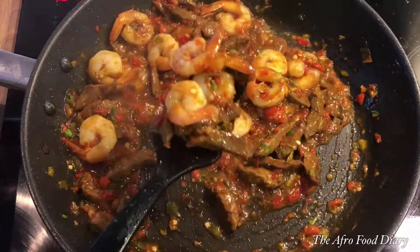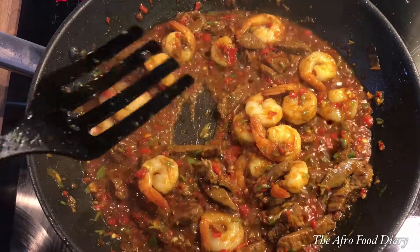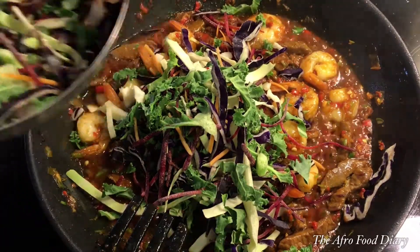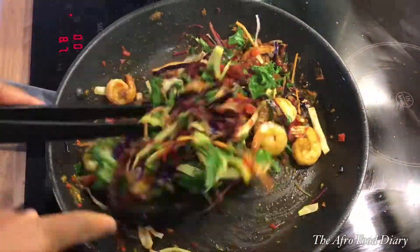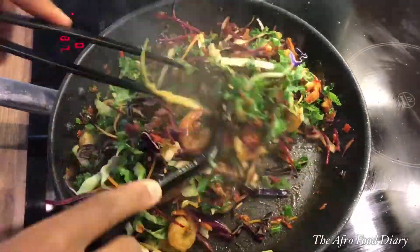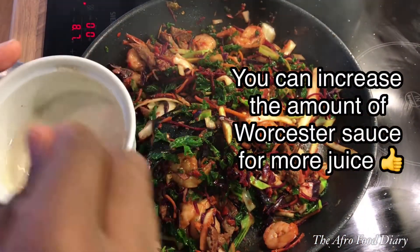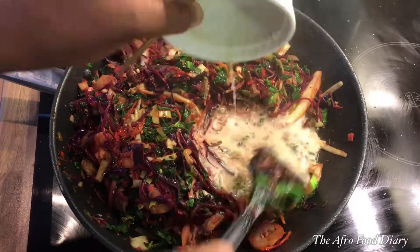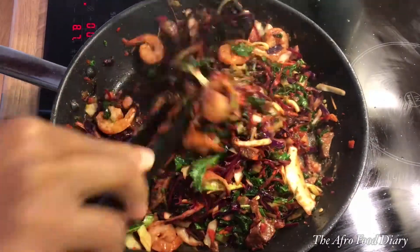Look at that sauce — you could comfortably eat yam with this at this point, but we're making stir fry! Taste and adjust your spices. Then it's time to add our vegetables — I'm doing this bit by bit. If you want it very saucy, the amount I added first is enough, but I'm eating this as a full meal so I'm adding a lot more vegetables. Finally I added the oat powder mixture for thickening, and the sauce was ready.